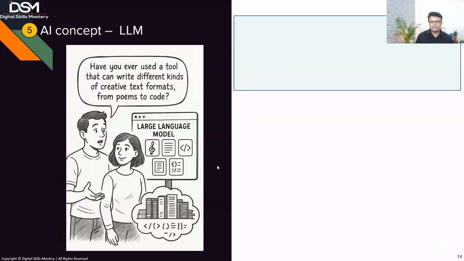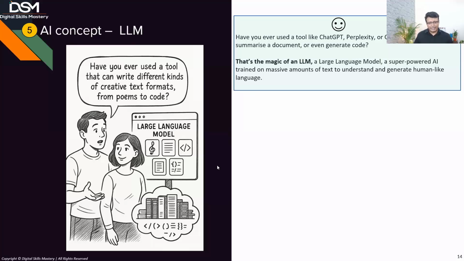Moving on, the next concept is LLM. You might have heard a lot about it, especially from your data science teams and your development teams, because this is their world. This is where they use large language models to look at the data and improve your current products and services. We'll do a little deep dive into this. And you must have seen the example that we showed yesterday. ChatGPT, Perplexity, Claude, all of these use LLMs at the back, and that's the magic.